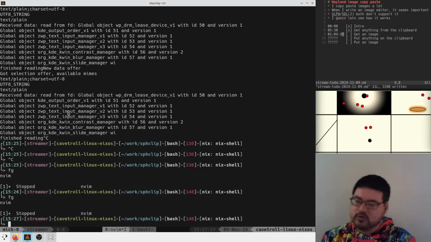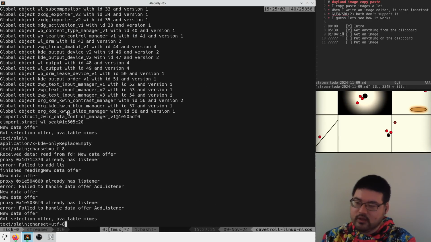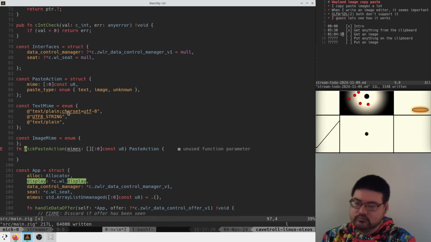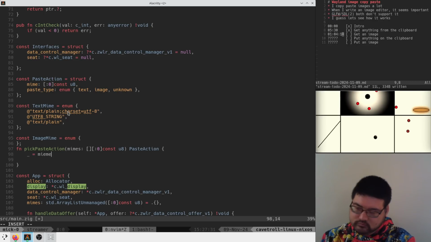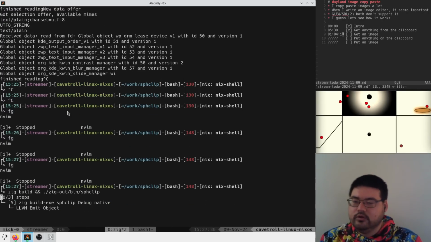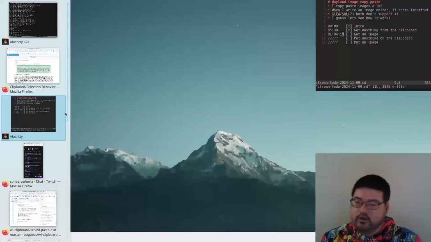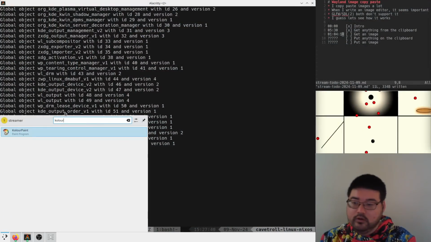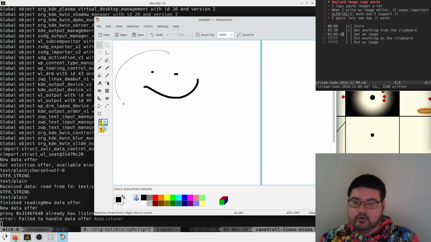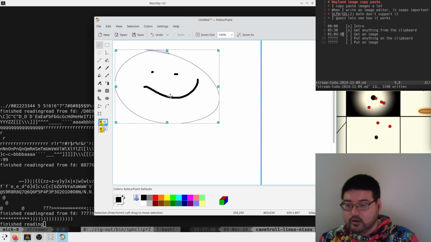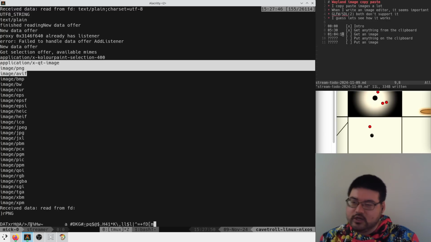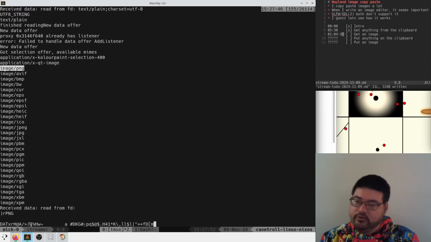And our image mimes are going to be a lot more selective, I think. Hold on. So if I go into color paint again and copy here, I think I just want PNG only for now.